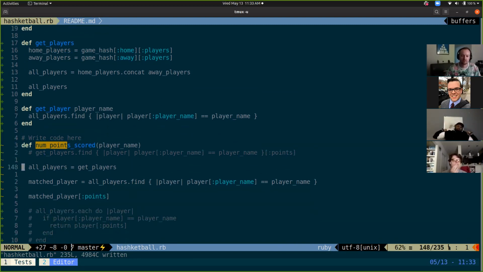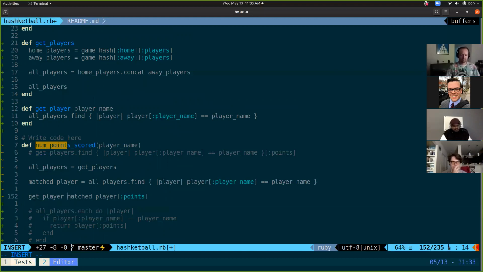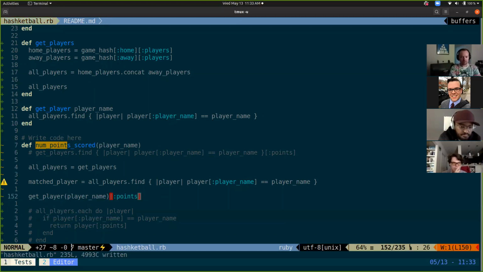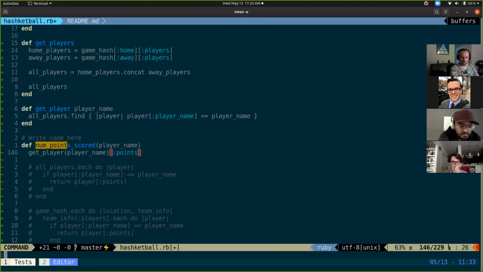So for this one, now, since we're doing all of that, I can do something like get player and then pass in the player name. And get their points. And holy shit, we can get rid of all of that. That's beautiful.